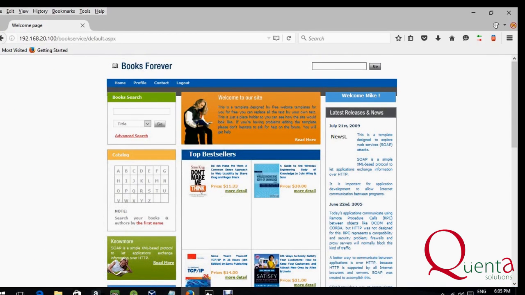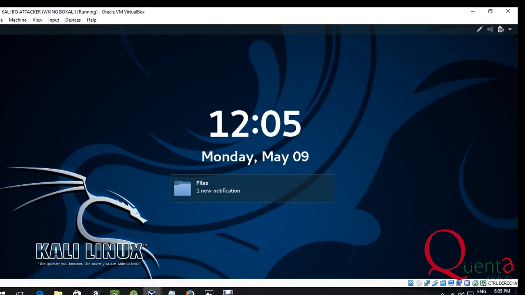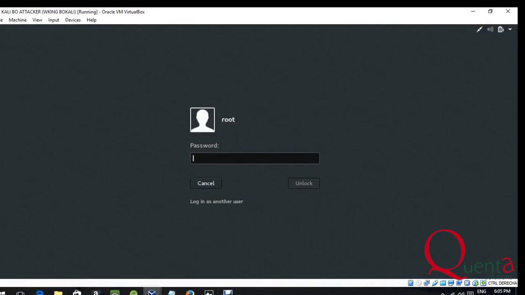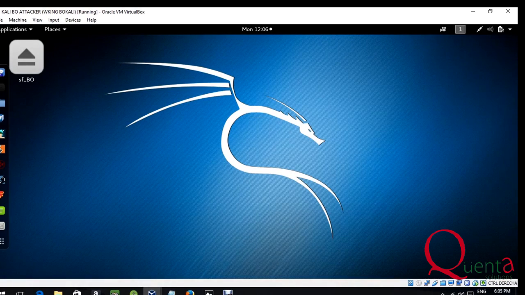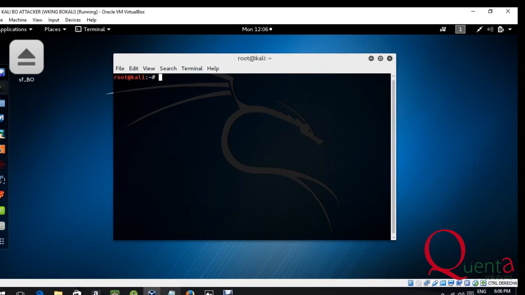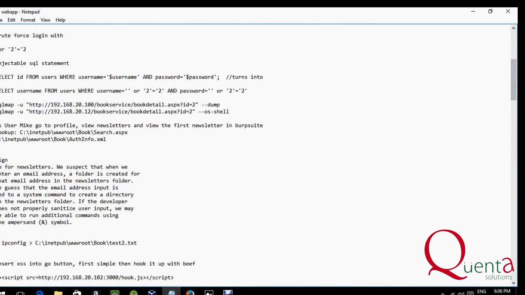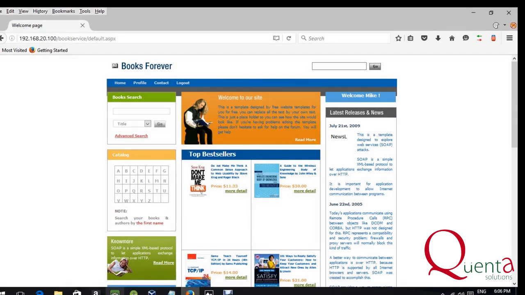Now, for our next step, we are going to use a tool in Kali Linux, which is called SQL Map, which is a pretty useful tool, though it only checks for blind injection and union-based, so it does not do time-based attacks or blind injection. And in order to use SQL Map is pretty much self-explanatory from its own menu. Nonetheless, I prepared a command which is going to dump the whole database, and another one which is going to pop a shell. But the first one, for instance, would be this.